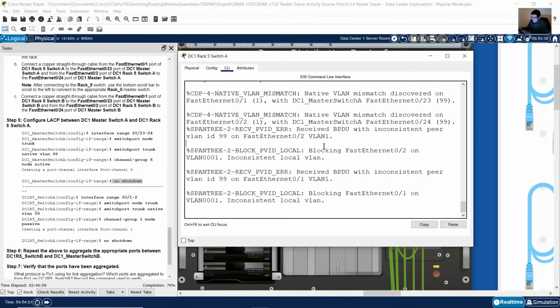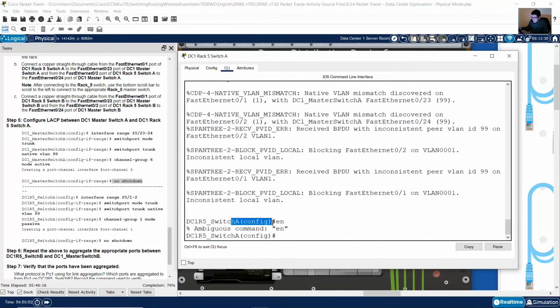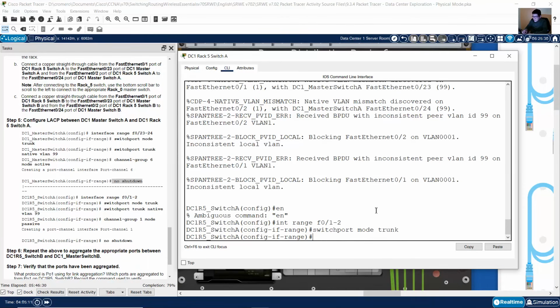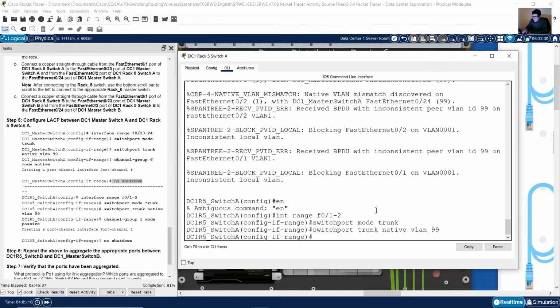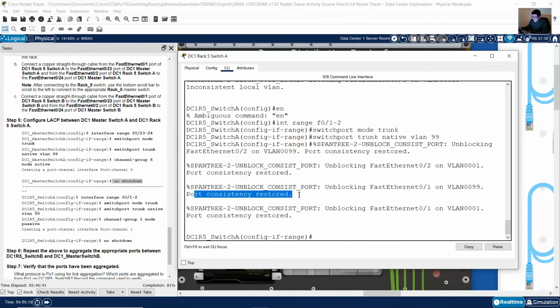Go to the other side, ports 1 and 2 on DC1 rack 5 switch A. Click here, command line interface. It's already in global configuration mode, so enable is not necessary. Interface range FastEthernet 0/1 and 2, switchport mode trunk, switchport trunk native VLAN 99, and okay, port consistency restored.